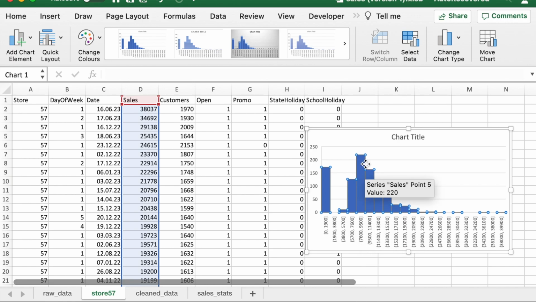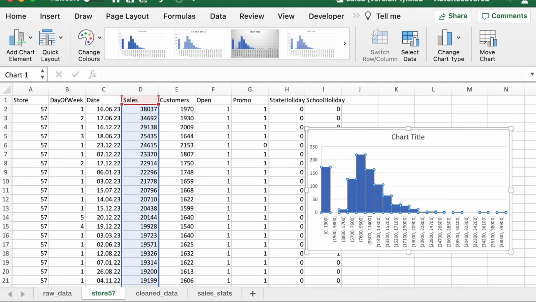Out of the 943 entries in total, as we can see from the bar below, most of them, 220 of them, are in this common bin.